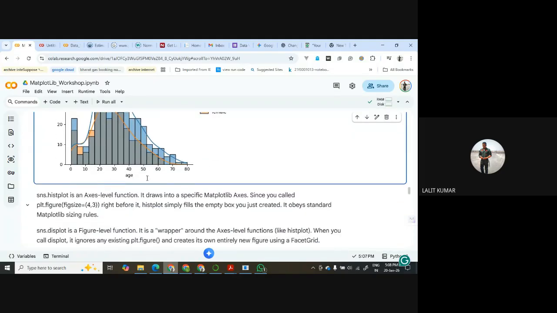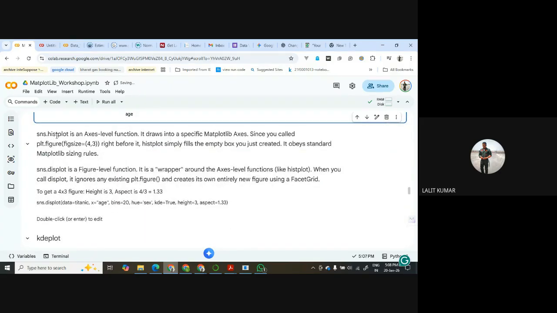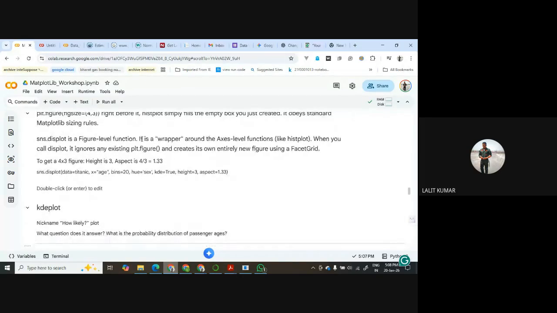Now we will see how to change the size if we are using a wrapper. I have explained it here that sns.histplot is an axis level function. It draws into a specific Matplotlib axis. Since we called figsize 4,3, histplot simply fills the empty box we created. Whereas sns.displot is a figure level function because it is a wrapper around the axis level function. And when we call displot, it ignores any existing plt.